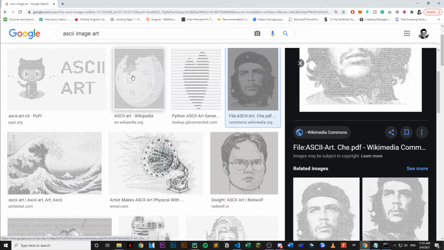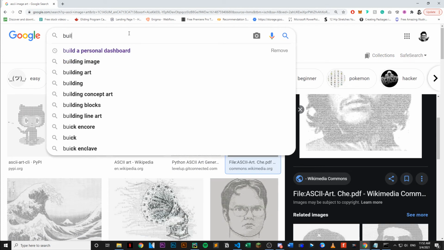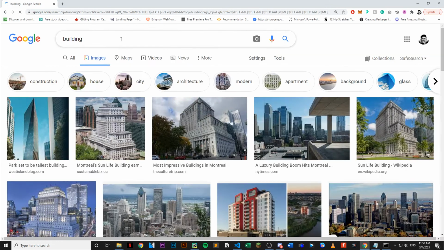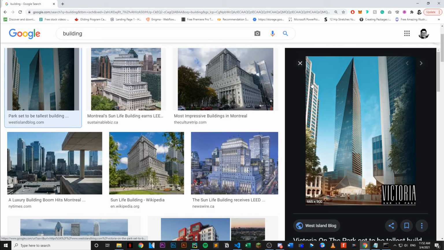So let me just pull out an image, for example, of a building. We recognize this building, but we can transform this into ASCII image art by converting each of these pixels into a grayscale.